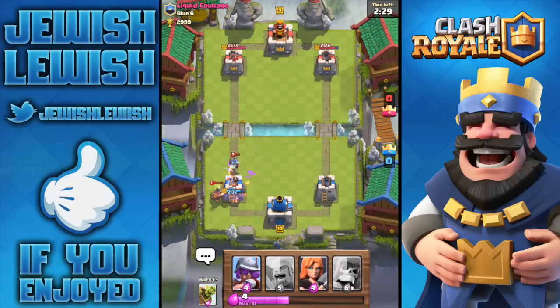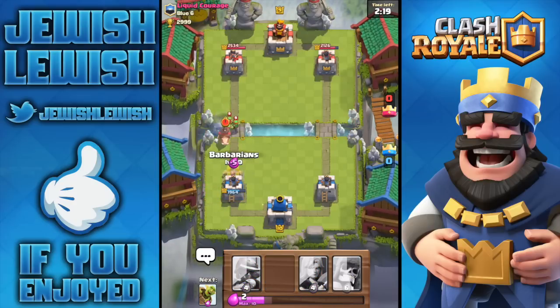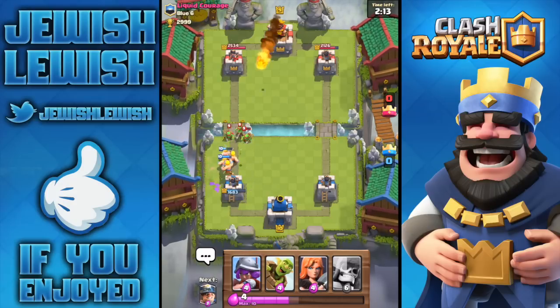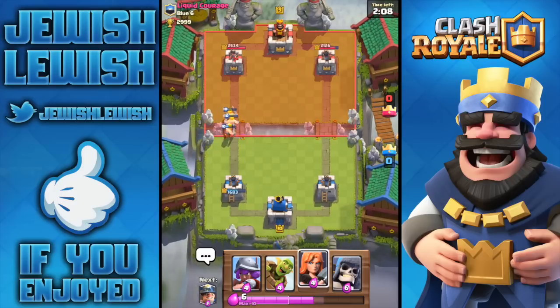But the fire spirits actually took out my ice wizard, and now the minions got a few shots in. So as of right now he is in the lead, but he also has a hog rider coming in. I'm going to go ahead and counter those with the barbarians. Luckily I do have these barbs because that is a great counter for the hog rider. And I guess it's pretty lucky that this guy isn't also another royal giant user. So this will be a pretty good game.